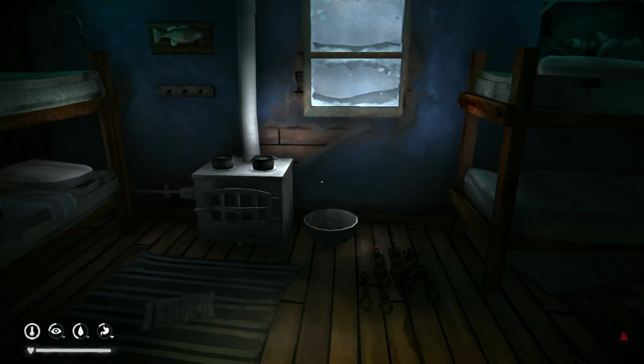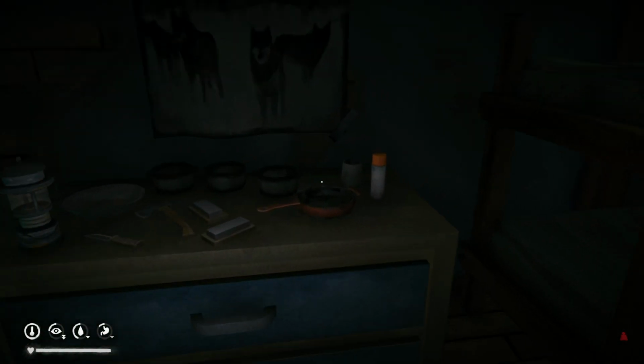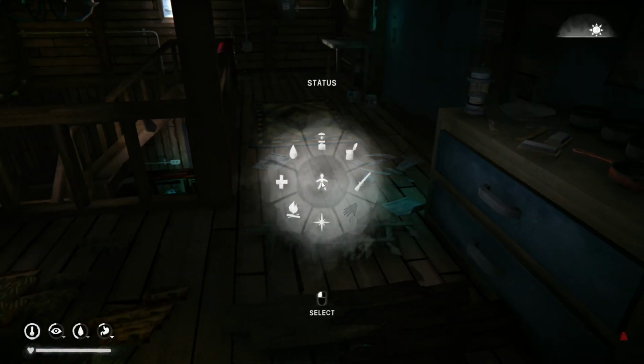You can see how many cooking pots I've got. There's 5 here, 6 I'm carrying in my inventory, 7 that we left behind. I did have a skillet, so I didn't have to bring that skillet with me. Never mind, I did.